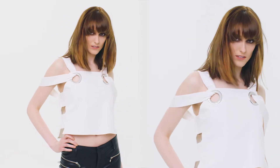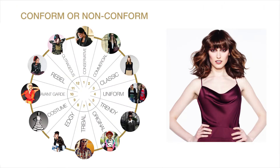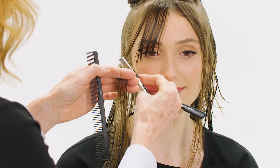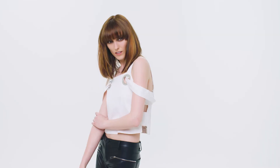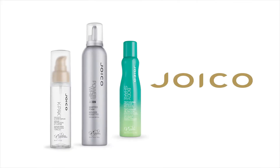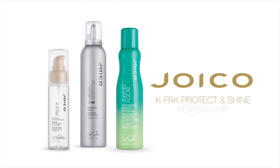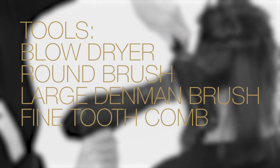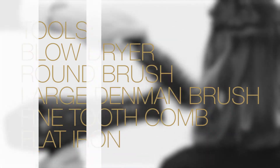Now let's apply the three wheels of fashion to my client Kendall. You can see she's a combination of edgy, chic, and glam. In another video, we'll discuss the vision for Kendall's cut and color. Now for her styling. For Kendall's first look, we're giving her a street chic style to accent her effortlessly cool persona. To achieve this look, we're using Joico K-Pak Protect and Shine, Power Whip, and Body Shake. You will need a blow dryer, round brush, large Denman, a heat-resistant fine tooth comb, and a flat iron.